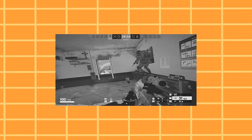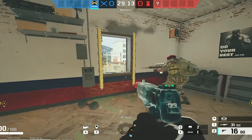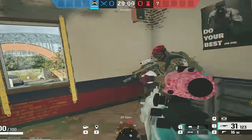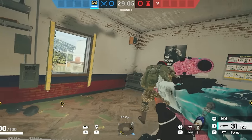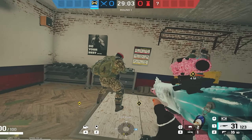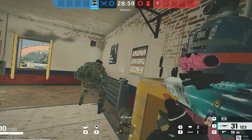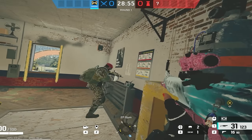Starting out, we have this insane Clubhouse tactic, which you can do whether you're Maestro or anybody with a Bulletproof Cam. The standard spawn peak for gate — you can always see from where you are, but normally you can only see about head height, maybe a tiny bit of upper chest. Well, there's a vault prompt. If you line up with the edge of this piece of paper and look toward roughly the third weight, you get a vault prompt.